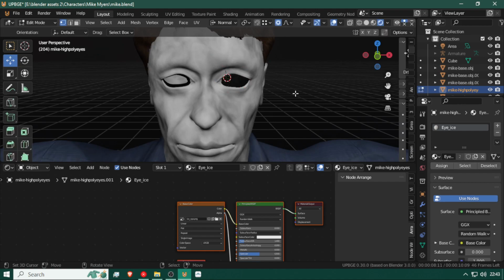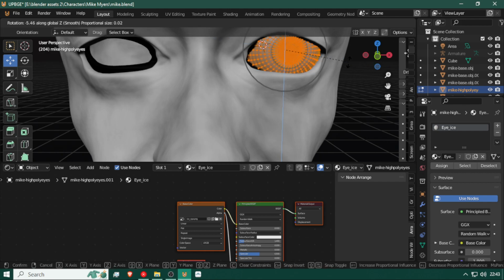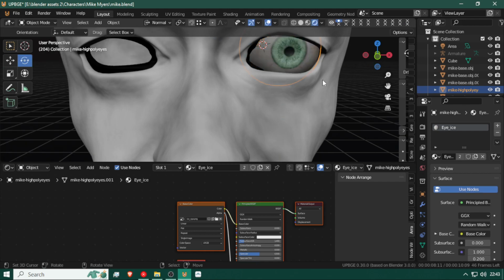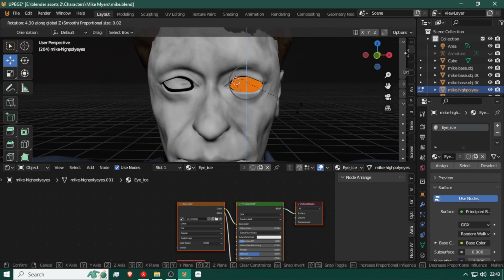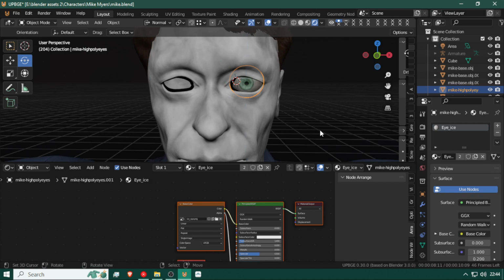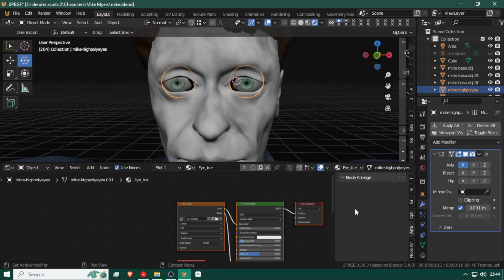So tab, R Z, and then let's give it a mirror modifier. And then just apply.